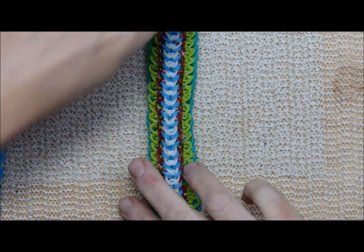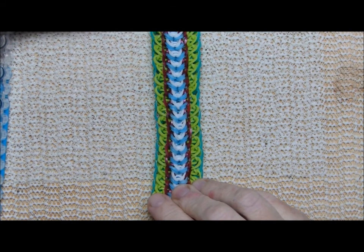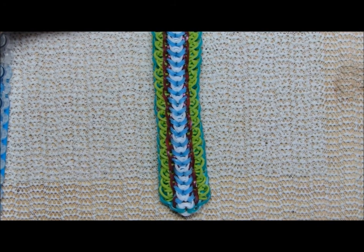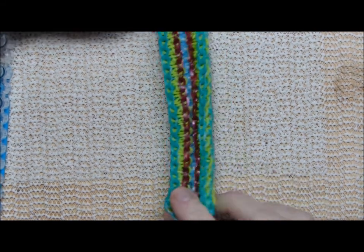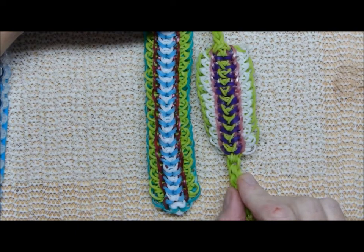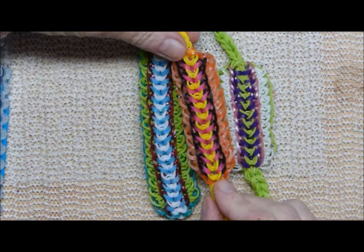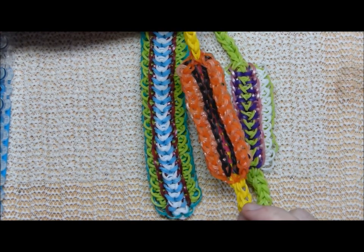Today I'm going to show you this design, which I call Nouvelle Voie, which is French for new way, because it was kind of a new technique that I've incorporated in my two double-sided bracelets with different designs on each side, but this is only a one-sided design. This was my first rendition, and I had some issues with how the ends looked, so I worked it all out, and I made a little short one here where all my bands are pretty much where I want them.